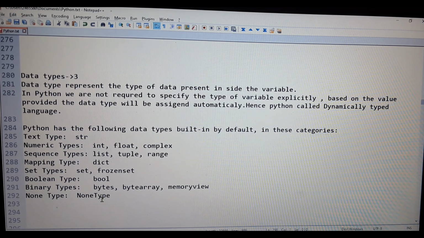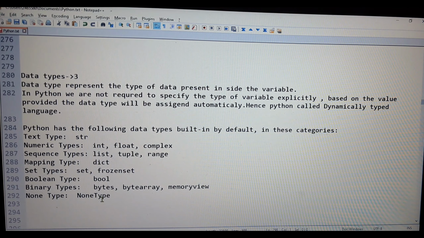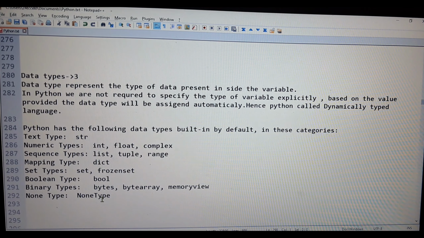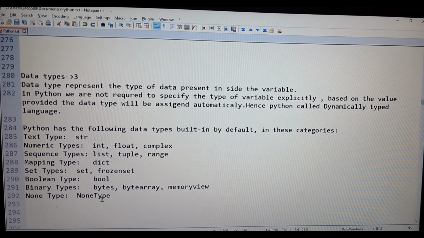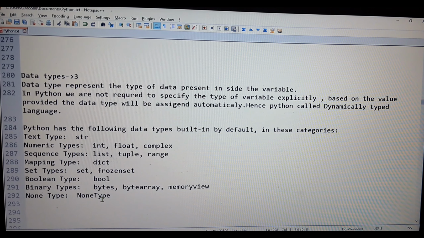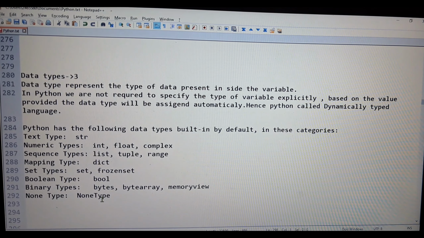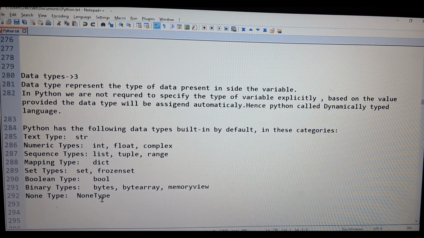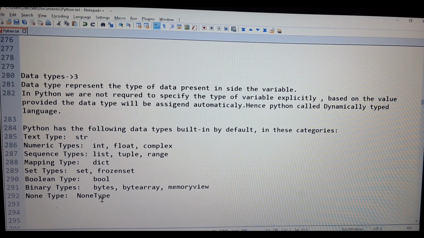So the standard definition of the data type is: data type represents the type of data present inside the variables. In the last video we saw what a variable is. In this video we are going to see how the data types will vary or change based on the value stored in the variable.